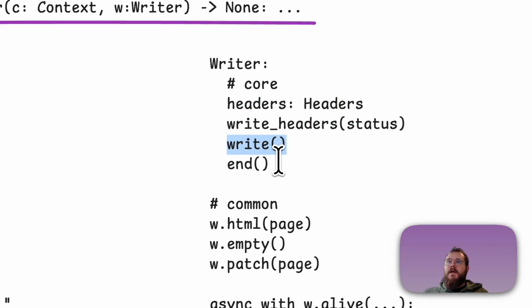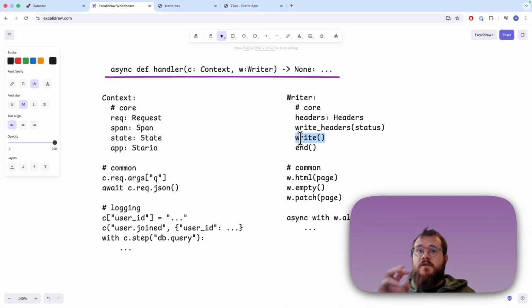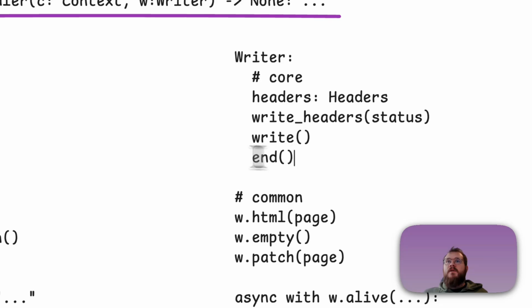Then we have the write method. So the write method is basically, as I mentioned, writing a portion of the body, and depending on whether you're chunking it, streaming it, or sending everything at once, it's in most cases almost the same thing. You just specify the moment at which you want to put it into the buffer, and it will get sent through TCP to the client. And then we have the explicit end method. What it means is that after that one, we don't expect anything to be sent to the user on this connection ever. Maybe not connection, but for this request itself.